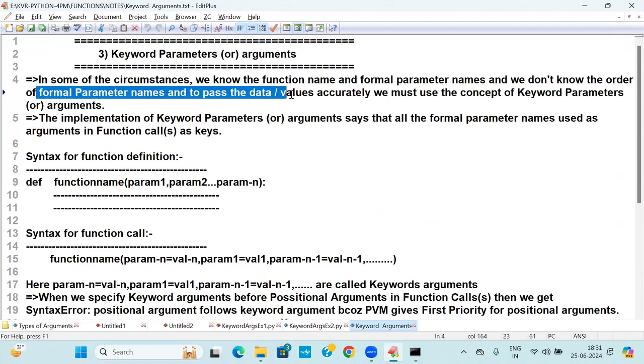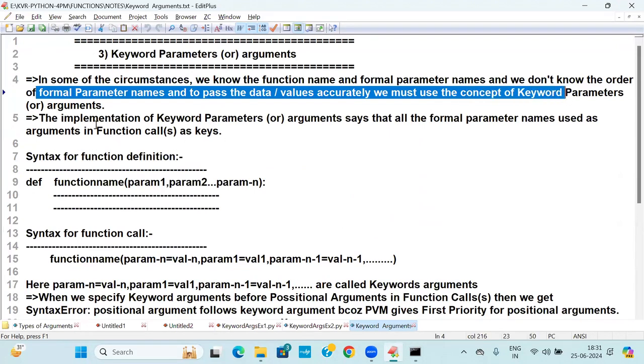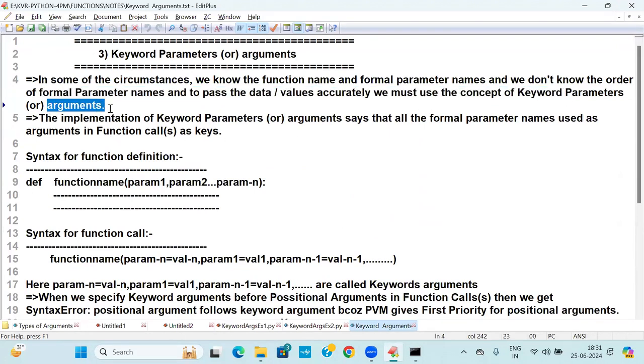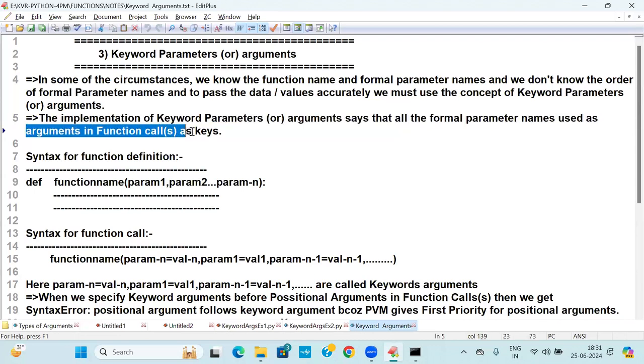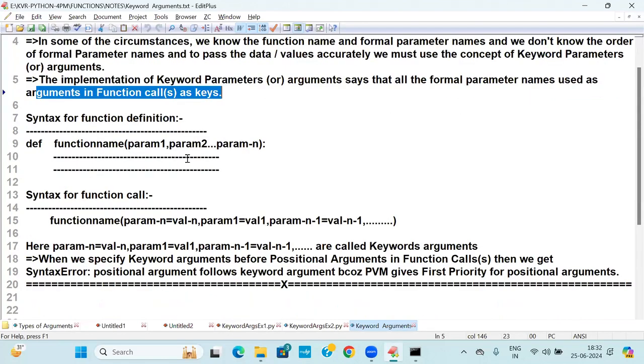To pass the data or values accurately, we must use the concept of keyword parameters or arguments. The implementation of keyword parameters says that all the formal parameter names are used as arguments in function calls as keys. That's why they named it keyword arguments.